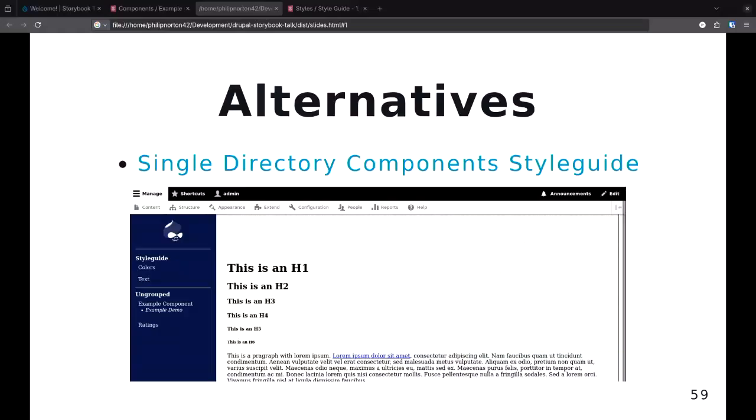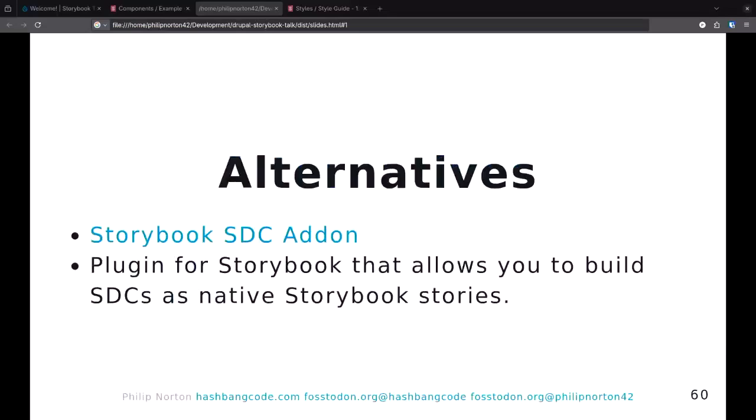So yeah. As an alternative as well, Storybook has an SDC addon plugin. So you can actually build SDCs inside Storybook without ever having to go to Drupal in the first place. So that might be an interesting upside-down way of doing things, but it certainly gives you the possibility of building an SDC inside Storybook without ever having to touch Drupal. So if your front-end themers are more familiar with Storybook than with Drupal, maybe this is a good start for you.